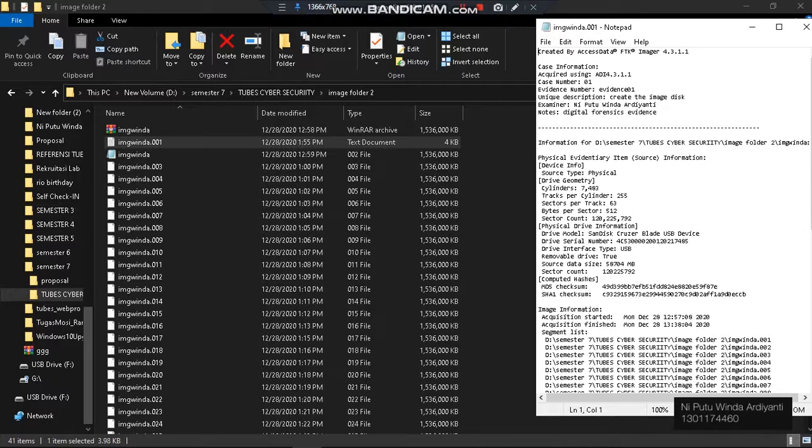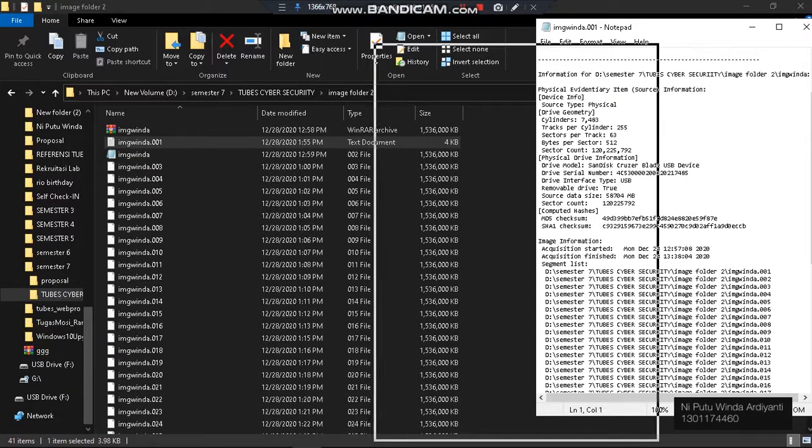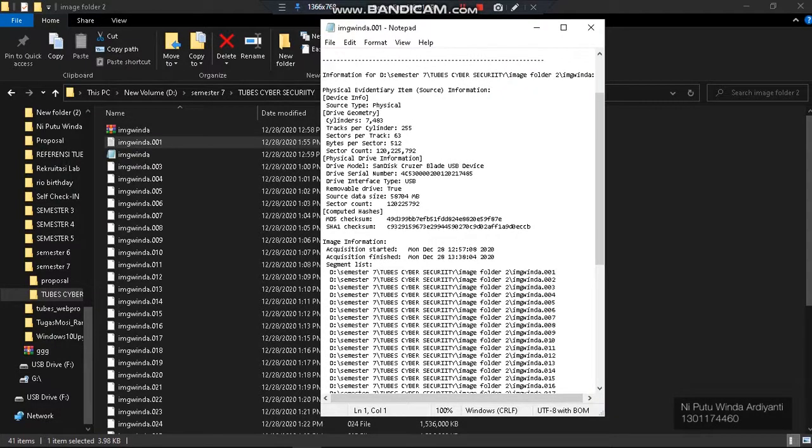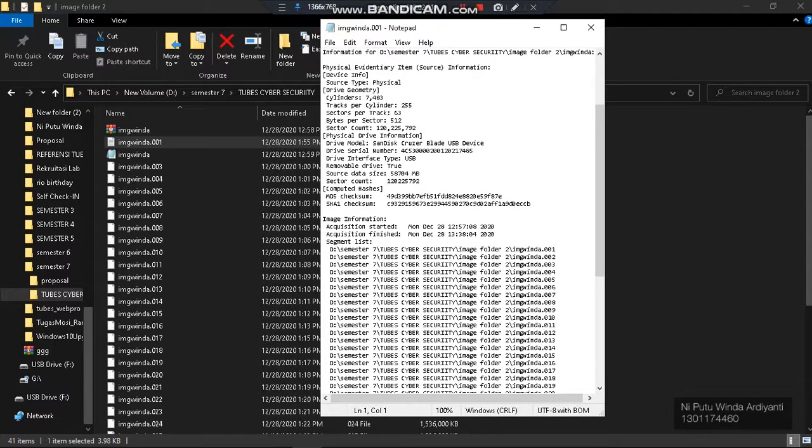These are the case information acquired using this type of tool, and these are the case number, the evidence number, unique description, the examiner, and also the notes. The next is the physical evidentiary item information, where the source type is physical, and this is the drive geometry.